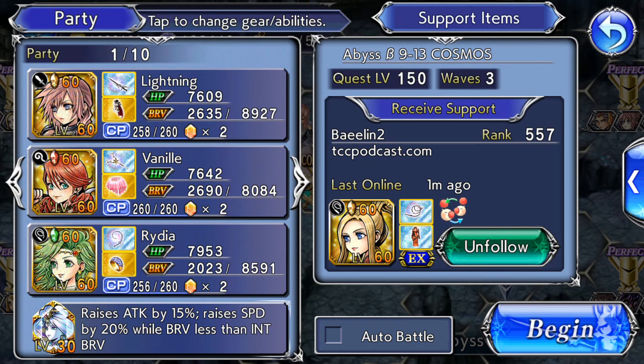Okay, we are doing the Abyss Beta Final Strata 913 Cosmos Stage. This team will meet all of the mission requirements: Lightning for Sword, Vanille for Wand, and Rydia for Green Crystal. I like Shiva over Ifrit just because the speed is helpful sometimes. But ultimately, your choice of friend here is what's really important.